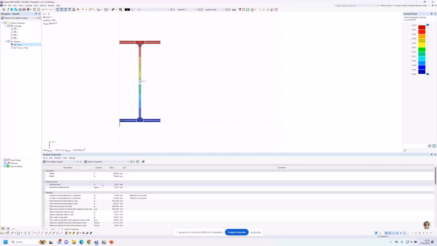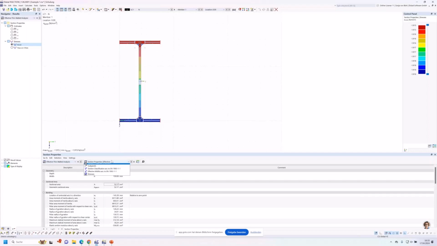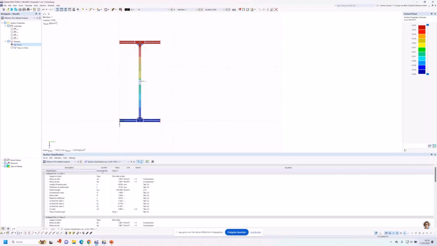This cross-section falls into class 4, and the classification, you can see this also here for the effective thin-wall analysis, the section classification, and you can see here the cross-section is classified as class 4.